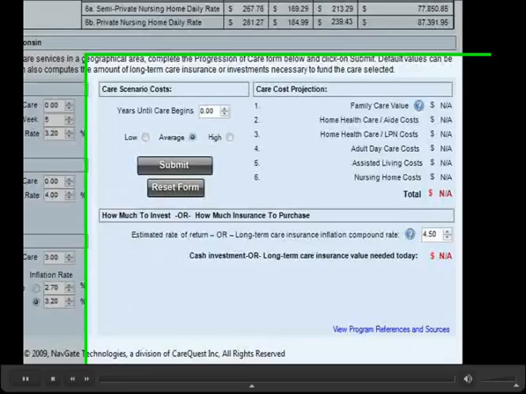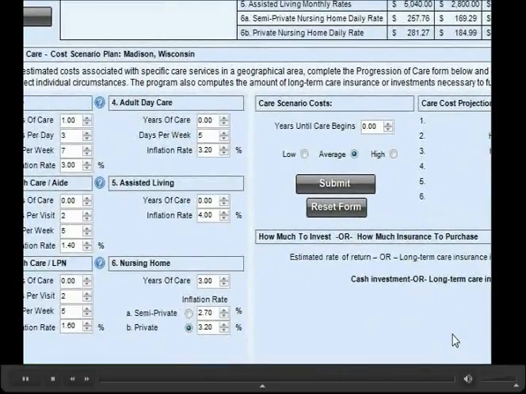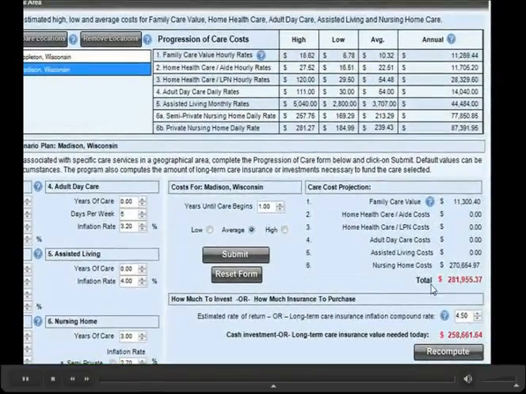Now, the section on the lower right is where the results and financial projections for your client will appear. There's one variable in this section that you must enter, and that's the number of years before care is needed. When you enter that amount and press Submit, you'll see the cost of care projection displayed.